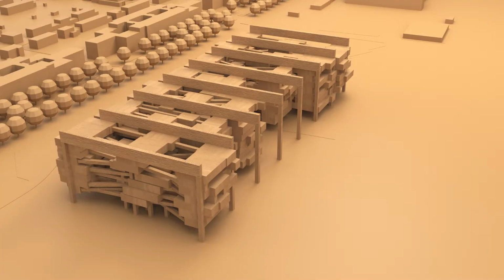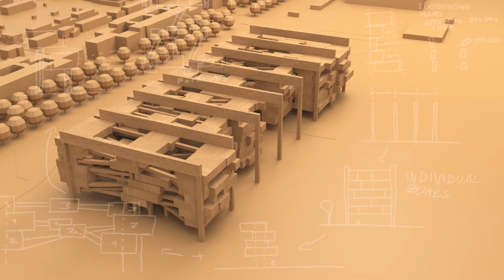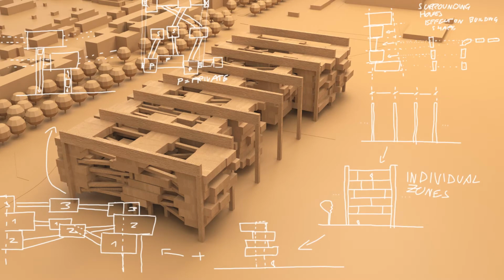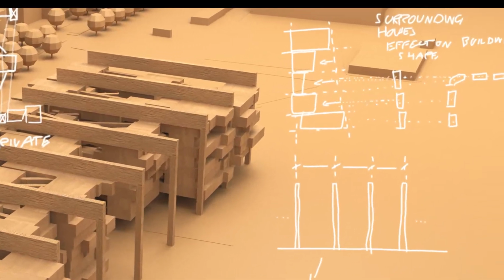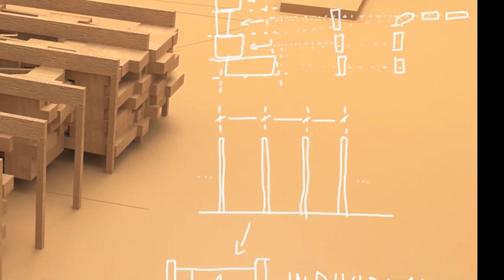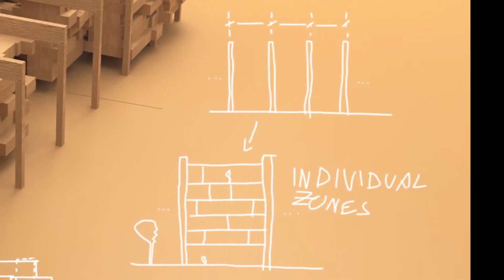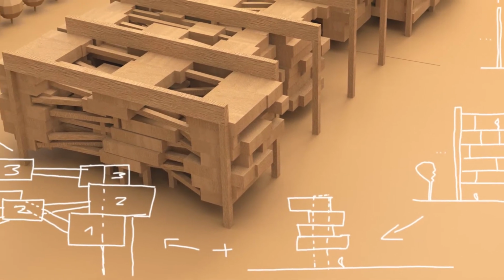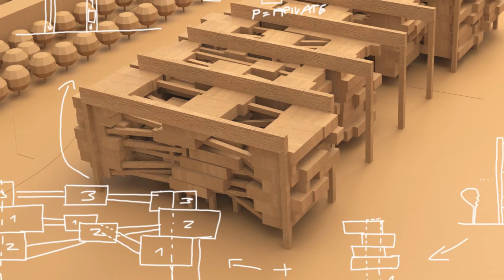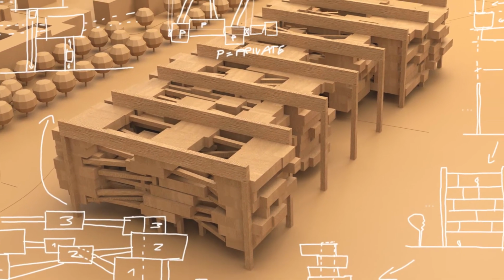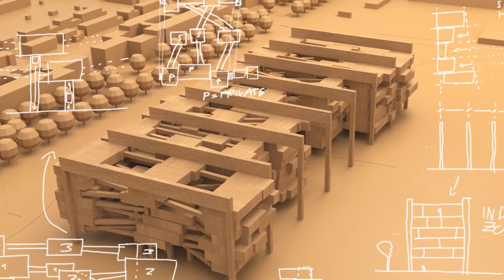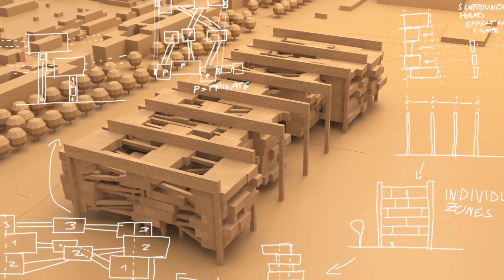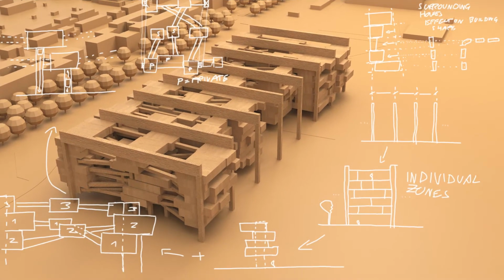So we took this and created this very raw rendering and put it on top, and we tried a little bit more of how this could actually work. You have those facades that go in and out depending on the distance to the other houses. You have the division that you have created in between, then you have the individual zones created for each box, which then in themselves go back and forth a little bit. Those are connected to an inner point, which is a point of connectivity in times of crisis. This point also has an elevator downwards to level 0 in order to be in the outside world, to have those three different zones that are very clearly defined.